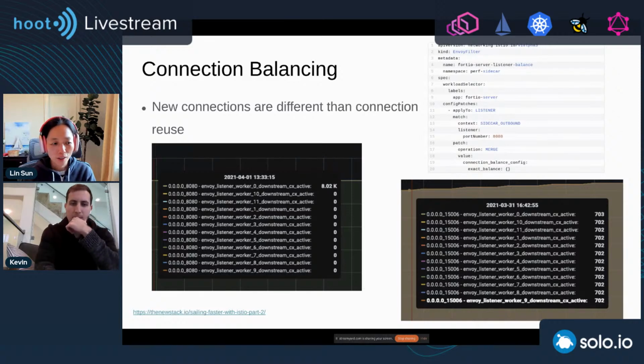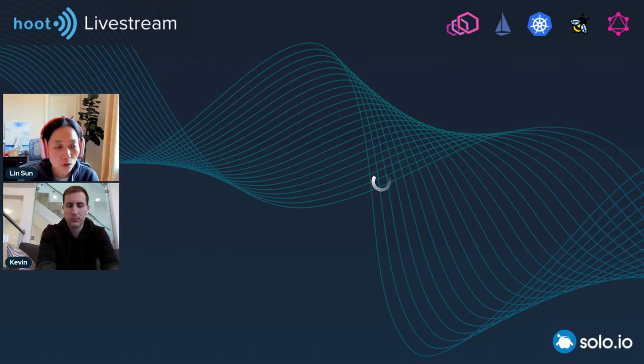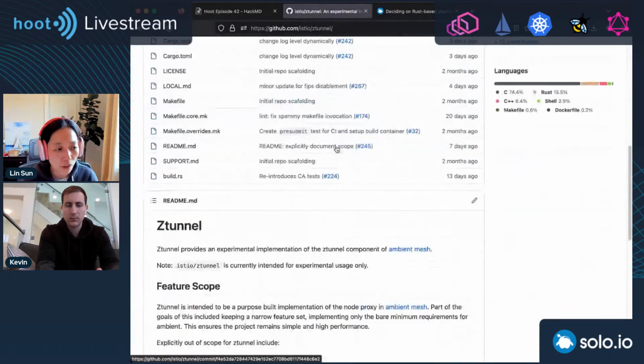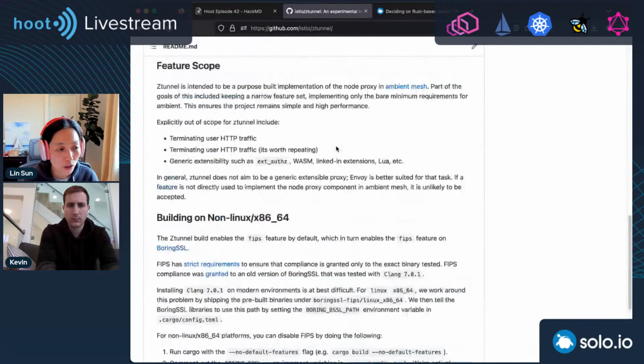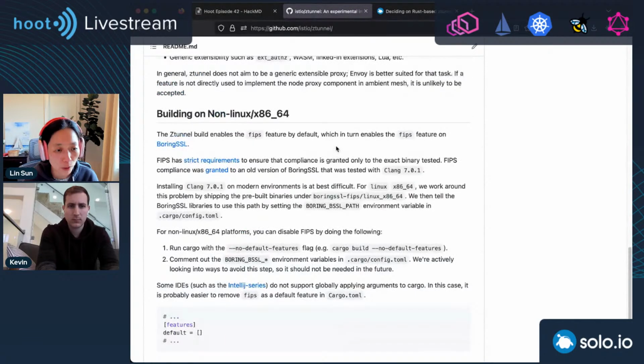Okay, cool. With that, I guess we're going to talk about the Rust-based Ztunnel. So, Kevin, I'm going to remove your stream here, and I'm going to quickly share my screen. I'm going to share the browser first. As we mentioned, the Rust-based Ztunnel is a repo in Istio.org, and I actually just got it built myself.